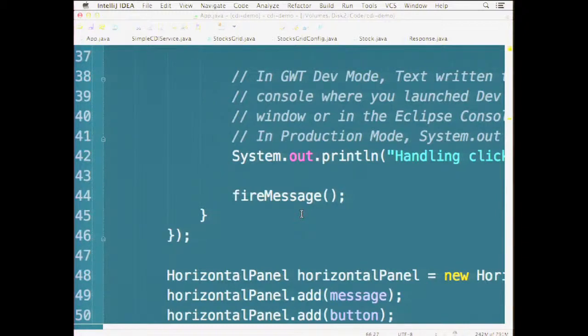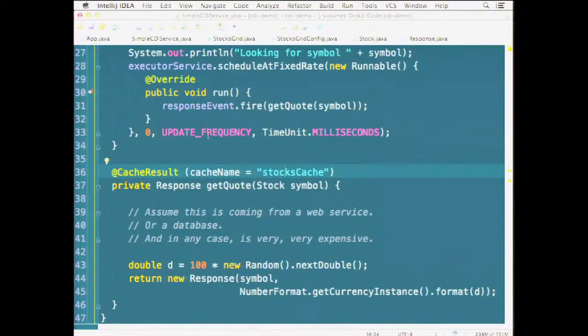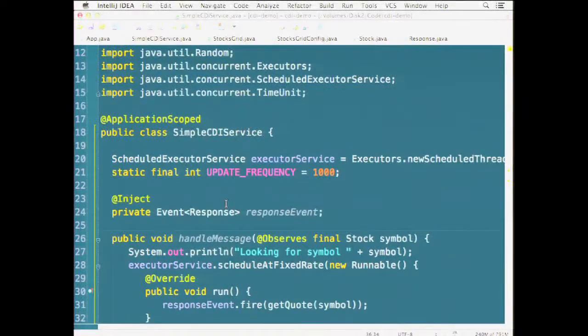No, it doesn't do that. But you could do something like, let's assume in this example it's doing it lazily. So the first time you request something, it's going to do the hard work and then store it in the grid afterwards. You could create another method and annotate that with post create or something like that. So when your application starts up, you can do all the hard work at that time and populate your cache. Which is why doing something like preloading isn't always useful, because you don't know what your application is going to need.